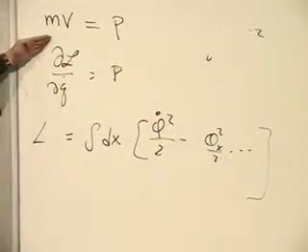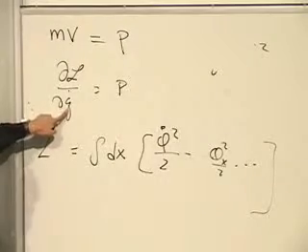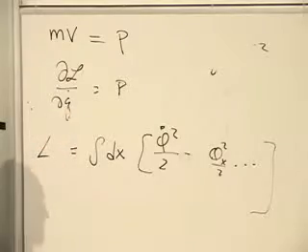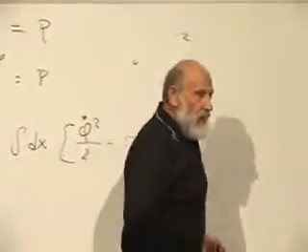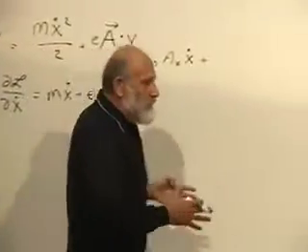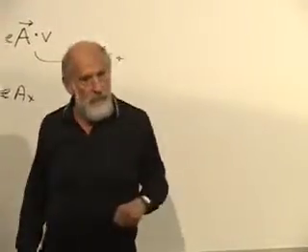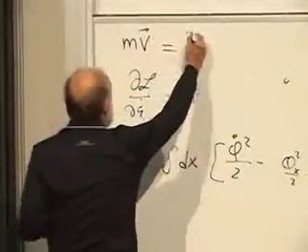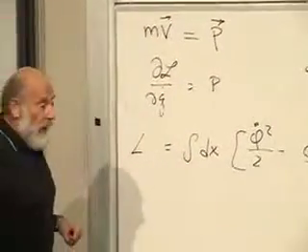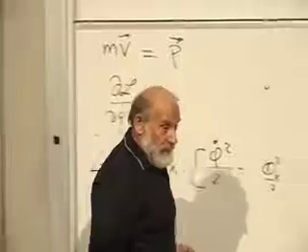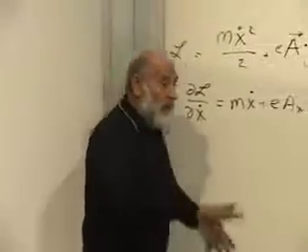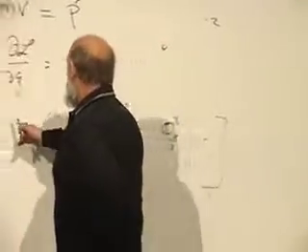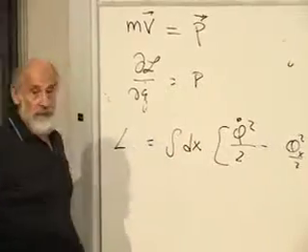Now, just like we define canonical momentum conjugate to a coordinate by the derivative of the Lagrangian with respect to the velocity, we can define a thing called field momentum. Field momentum is not linear momentum. It's not a vector in space. It doesn't have a sense of direction. Ordinary momentum has a direction in space. It's a vector. So, of course, is the velocity. Field momentum is not a vector. It's a scalar, in fact. It's a scalar with respect to rotations. But its definition is just the derivative of the Lagrangian with respect to phi dot.